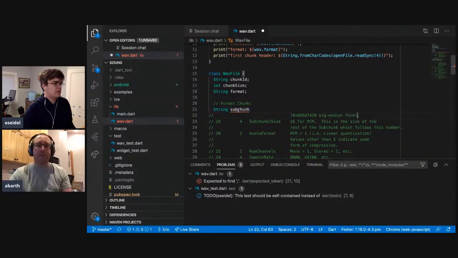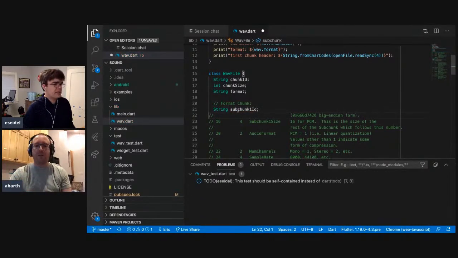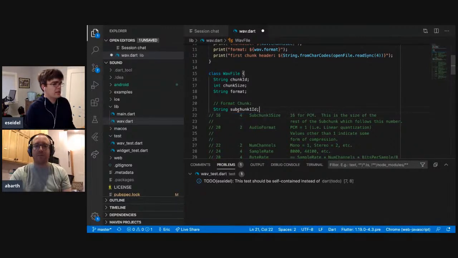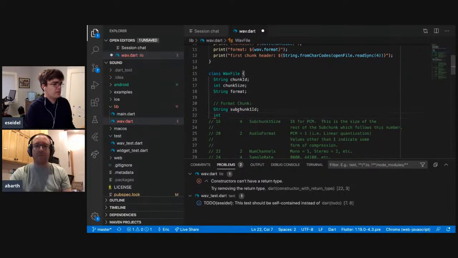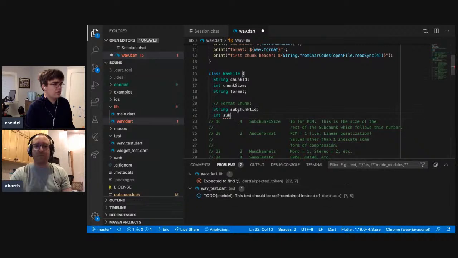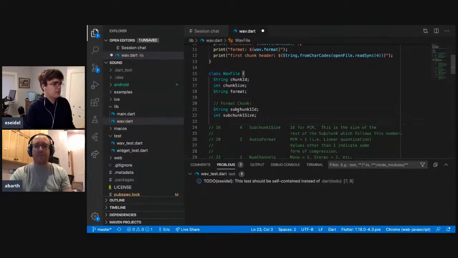We can always remove things that we don't need. This will help us keep in sync as we read through the file. Yep, makes sense. Okay, and then this is a size, so this is an int, subchunk 1 size. And this is a tiny int here. Oh, I said this is an enum.